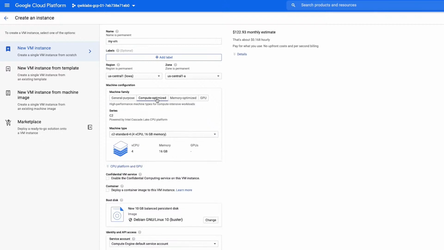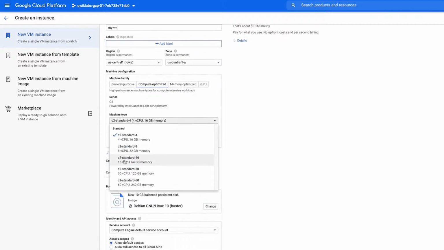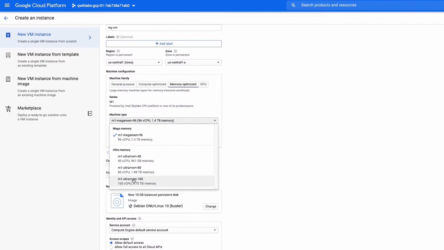Compute optimized and memory optimized give us other options with a priority towards either compute or memory heavy machines. So you can see here we've got compute optimized, so we can go up to 60 virtual CPUs. And with memory optimized, we can have a look at a 96 CPU with 1.4 terabytes of RAM, which is a gargantuan machine based off of on-prem requirements.